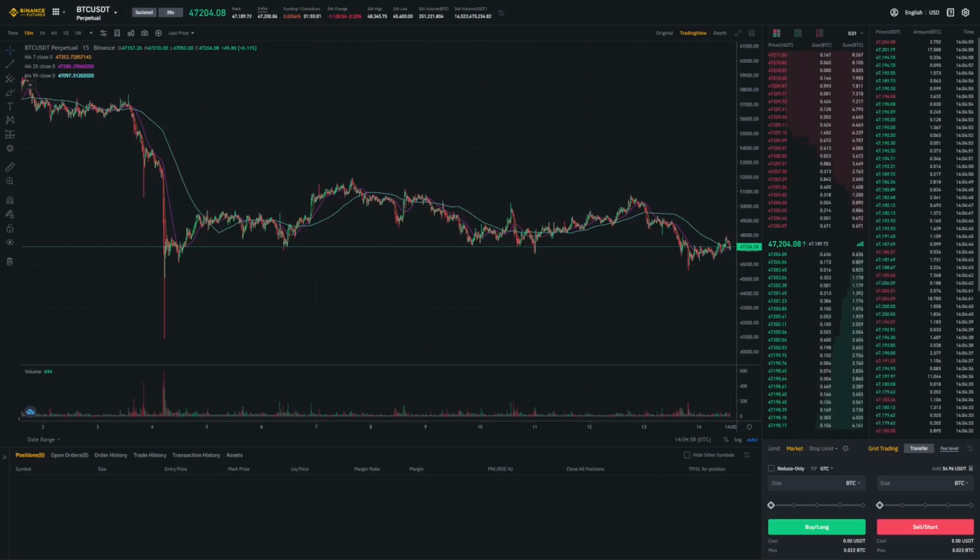In this part of the course, we're going to talk about cryptocurrency futures and leverage trading, which is quite a broad subject, but we'll go through some basics about it first. We'll go through some pros and cons, and then we'll have a look at the charts and show you how exactly you can trade cryptocurrency futures. For this example, we'll use Binance and we'll also use the Bitcoin pairing.